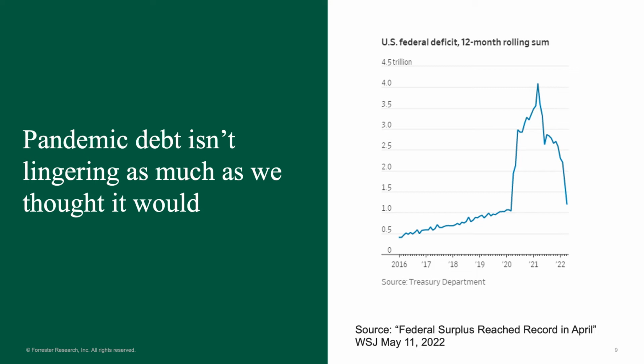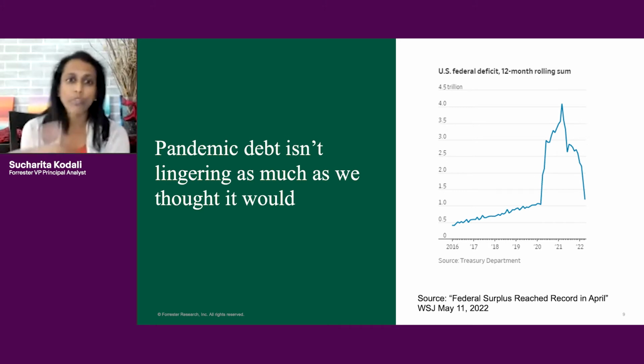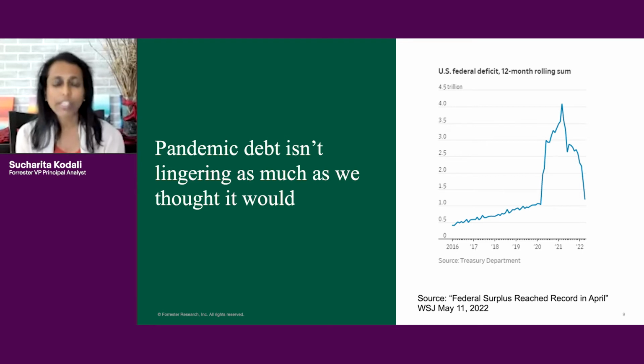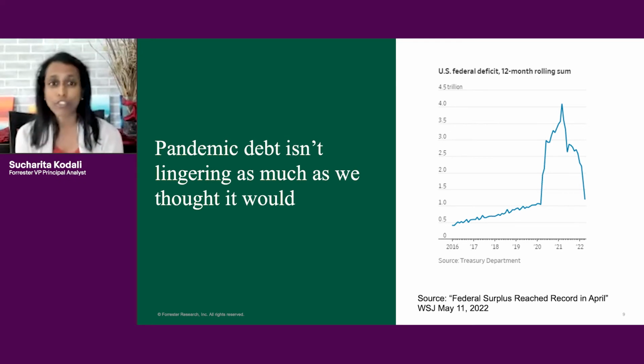And what was really interesting about the last few months, and probably the last year or so, is that while the debt spiked up through much of 2020, that debt level has come down substantially. Much like e-commerce, we've reverted to the 2019 trend. And there's still a significant amount of money that we do have to pay back. But the flip side and the trade-off is that our tax base is higher than ever.